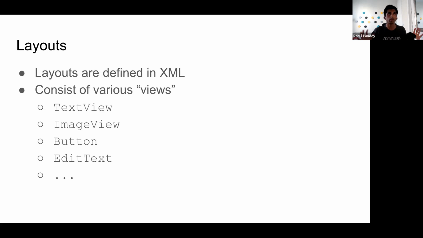Like most layout design systems, there are four or five views in Android that you're going to use a lot. And there's also a long tail of several dozen views that you'll almost never use. So I want to just talk about these most common views. There's a lot more that you can experiment with and play with on your own time, but you're not really going to use them in most common apps.